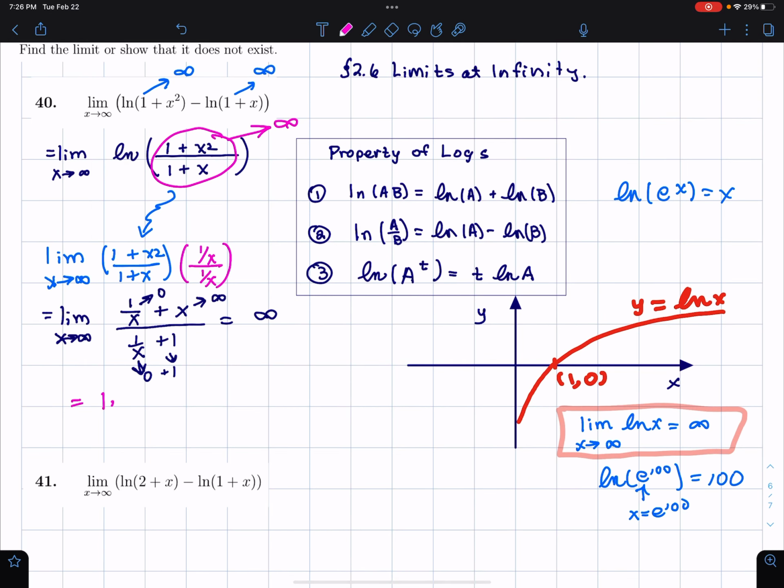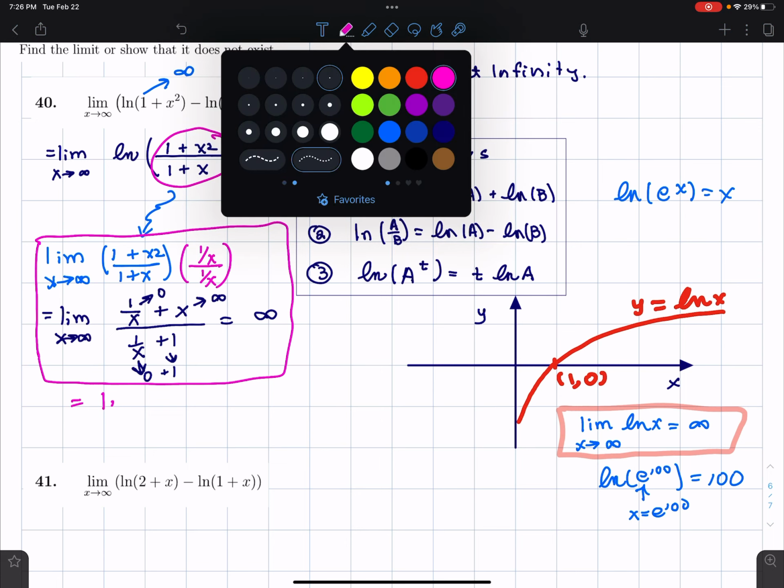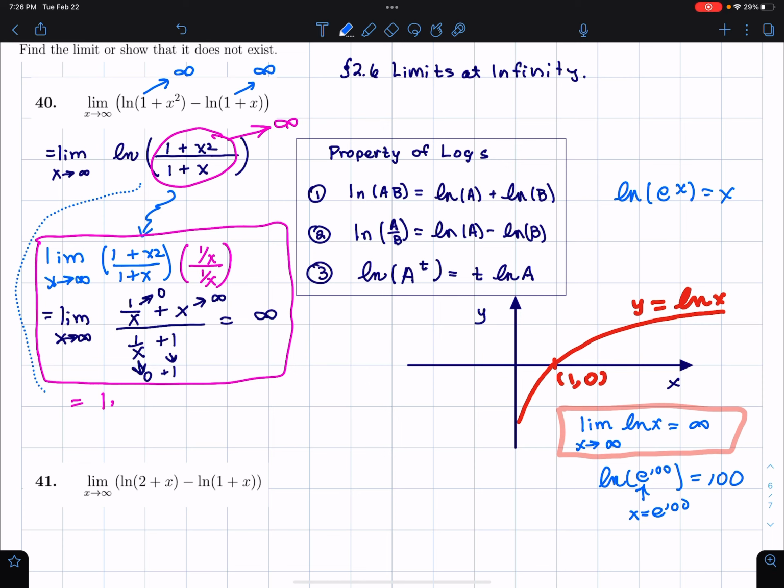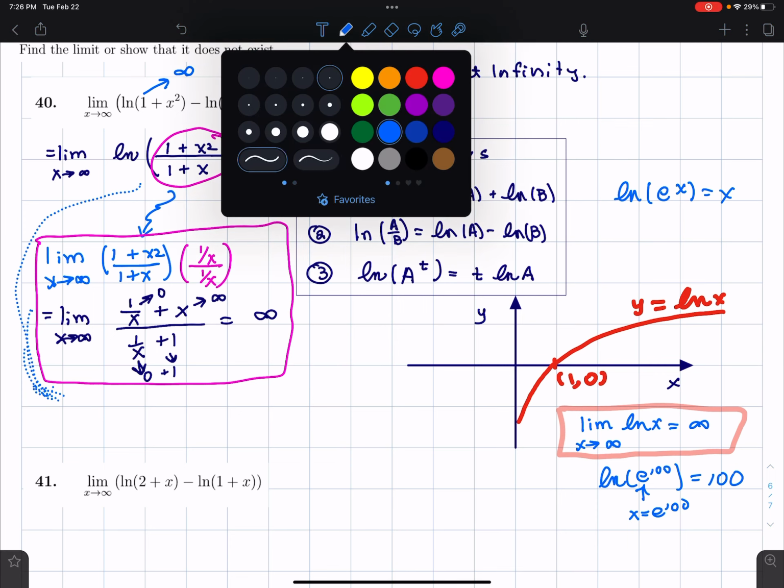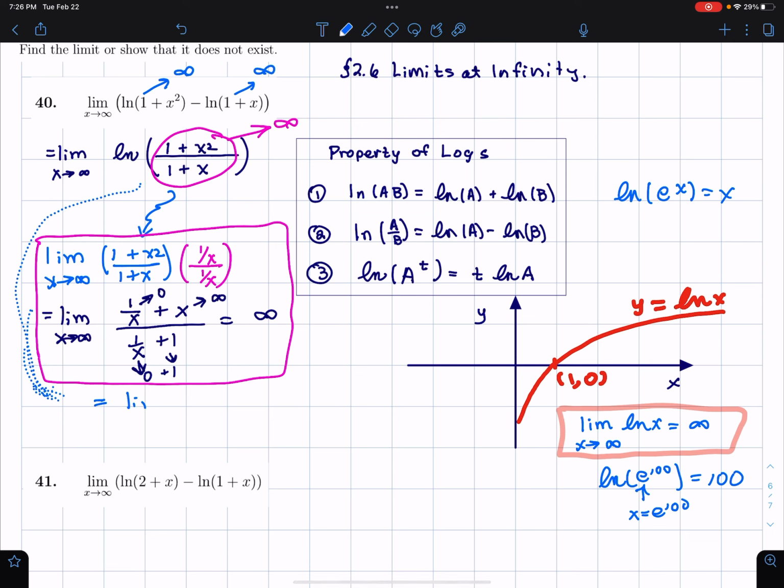If you want to write this step, I don't think you need to write it, but you could. This is like an aside, a little thought bubble. But coming back now, continuing on that thought, let's write equals limit. If you want, you can write ln and call this whole thing u, and u goes to infinity. You could do that, or I just like drawing the arrow.